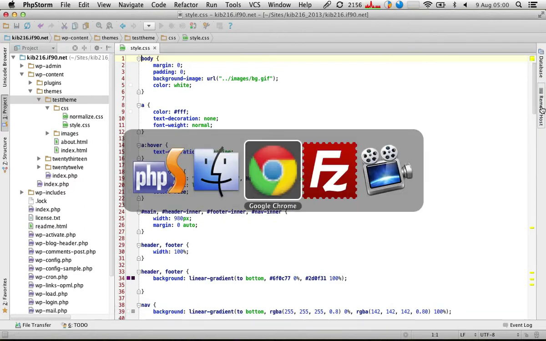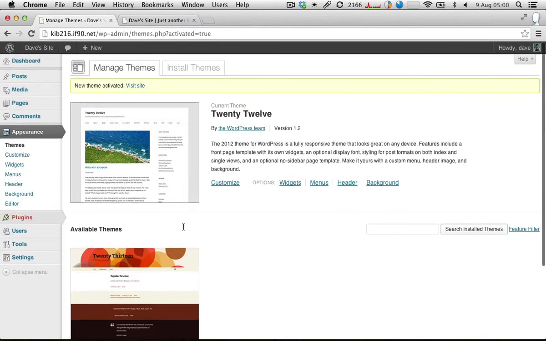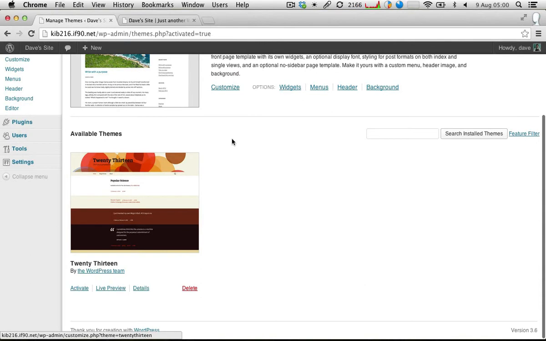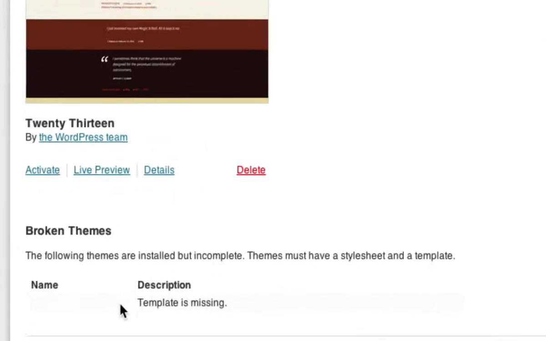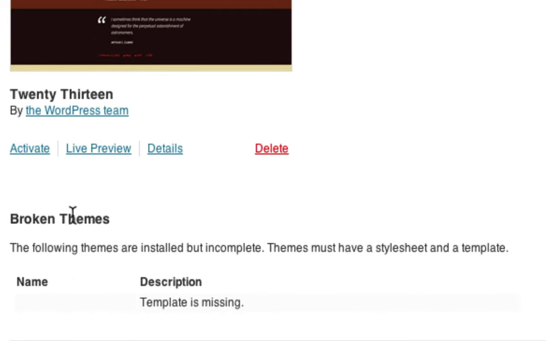So, once I'm sure that's on my web server, I'm going to come back to my themes administration page and I'll hit refresh and we'll see if it recognizes a new theme. Okay, so I refresh and something's different. It tells me that it's recognized that there's a broken theme. It's recognized that I've got a new theme there, but there's something that's not in the correct format. What it tells me is that themes must have a style sheet and a template.